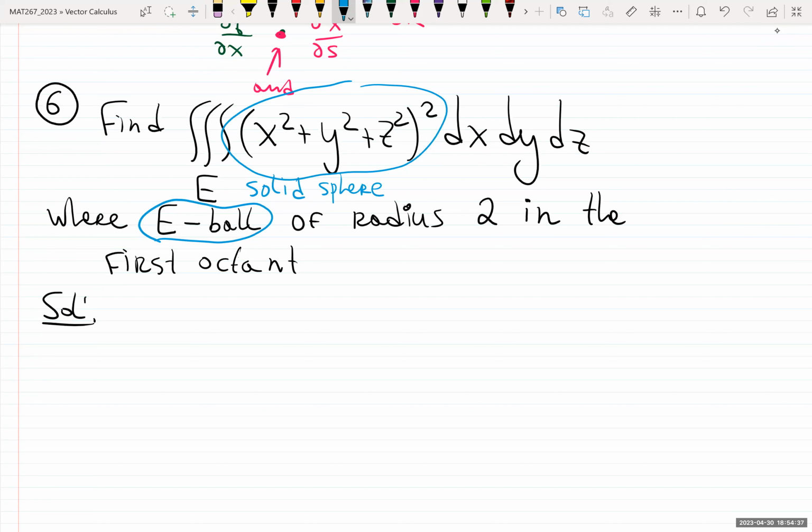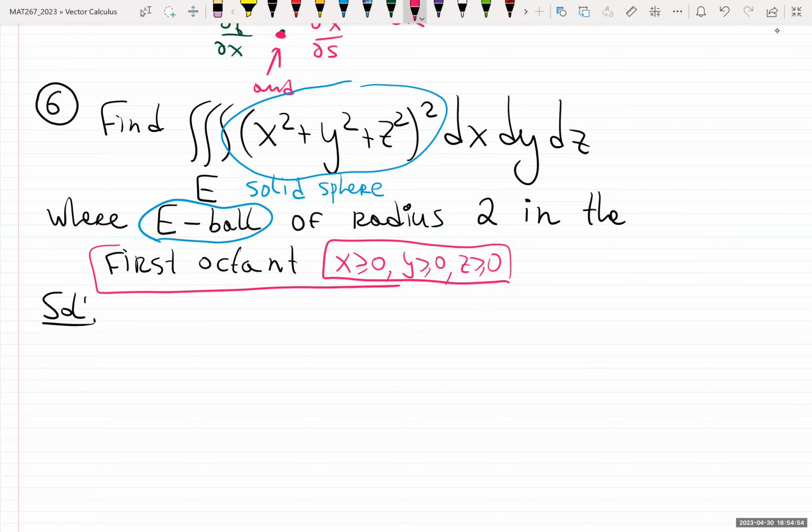Okay, if we know it's spherical, let me first make this note. What does first octant mean? That means X is positive or 0, Y is positive or 0, Z is positive or 0, right? So it's the first of the 8 octants of the 3D Cartesian system. But then if you talk about rho, theta, and phi, rho is always positive, so that stays the same. We can go as far as you want, but in this case, until 2.